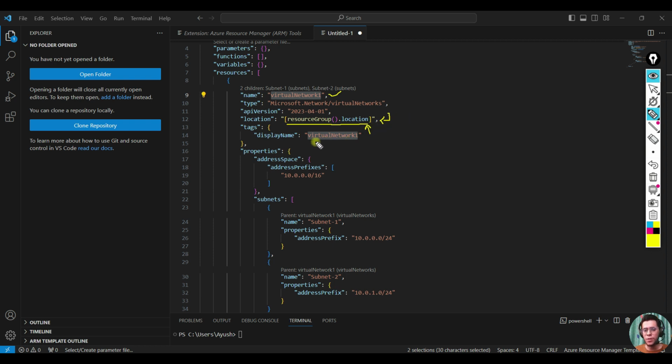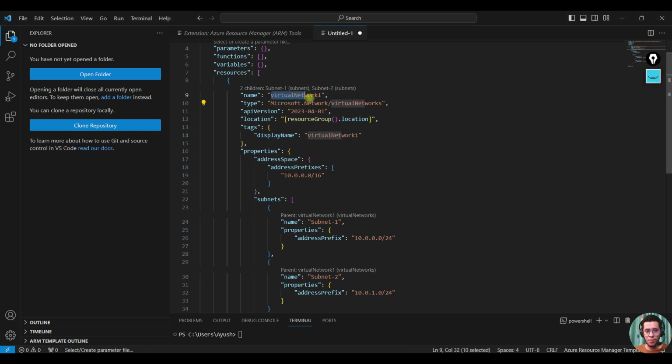Then what is going to be the display name of your virtual network, what type of address space you want in your virtual network, and how many subnets you want to create over there, and what is going to be the range for the same. So everything is mentioned in this specific area. Let me make some changes according to my requirement, what I want to deploy, and then let me show you how we can go with that.